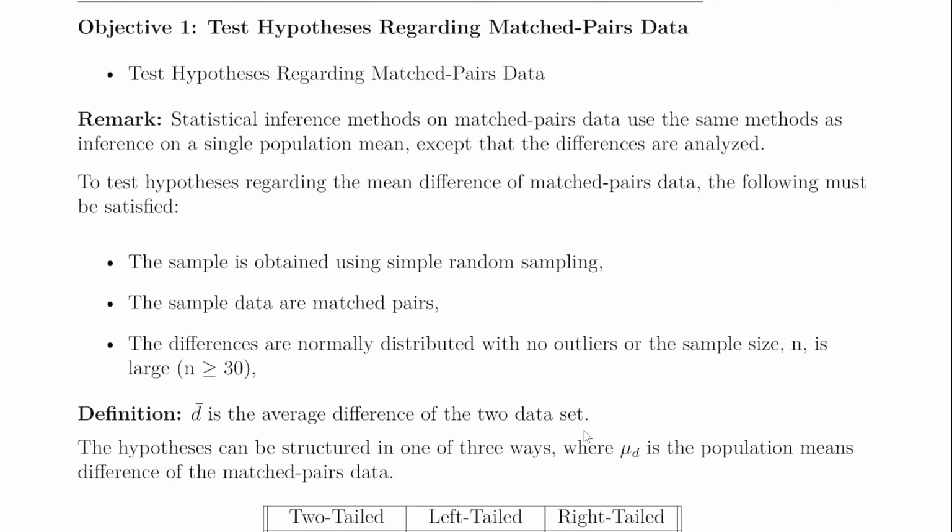So in this chapter, we're going to be focusing on something called d bar. The d bar is the average of the differences of the two data sets. Once we get the difference for each pair, we get the average of it, and we're also going to get the standard deviation of that data set. It's actually going to be pretty easy, because we're going to use our calculator to do that for us.